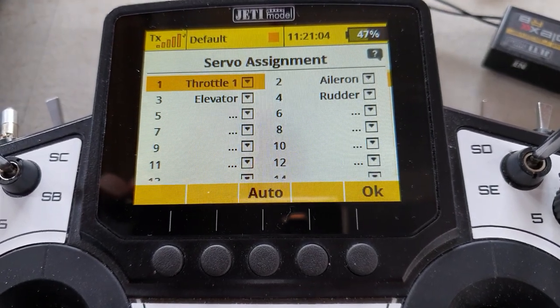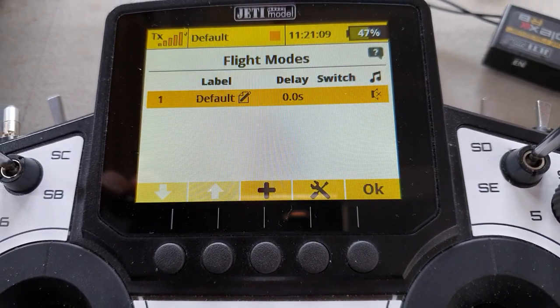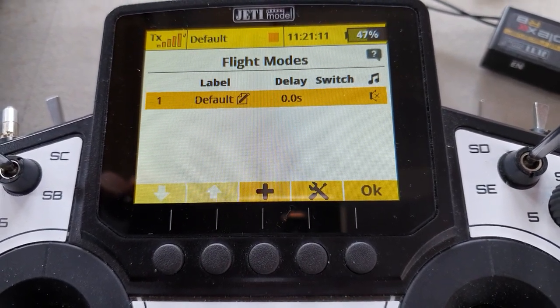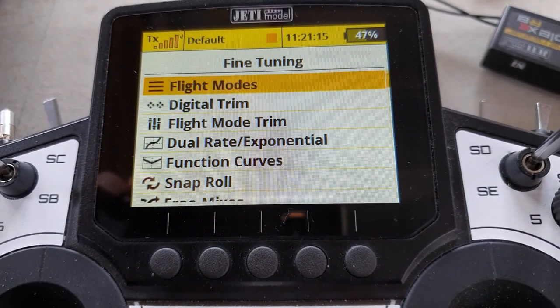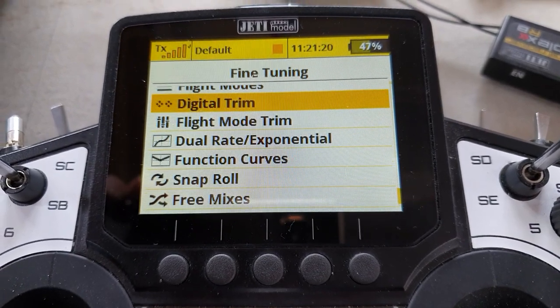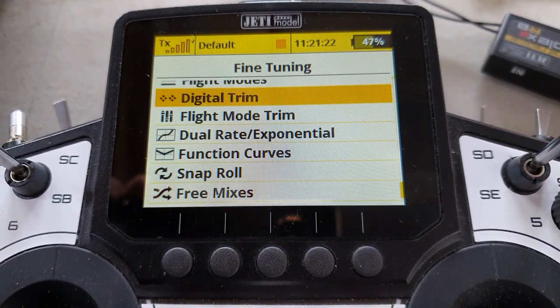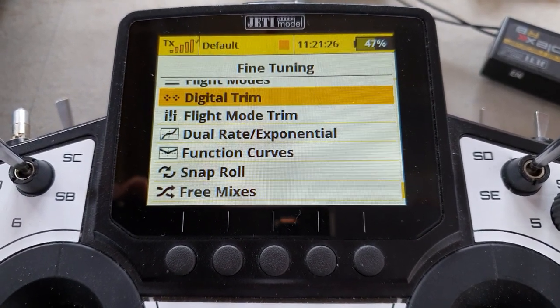Servos, only 4 servos assigned. Come out of that, we'll have a look, and I'll just prove it. There are no flight modes. And if we have a look at then the butterfly, doesn't exist. Why? Because we've only selected a 1 aileron model. There's no butterfly you can do.